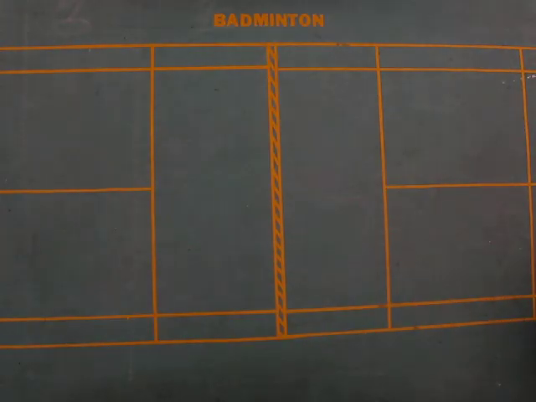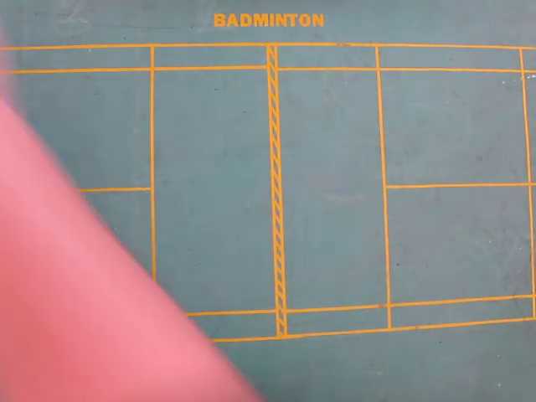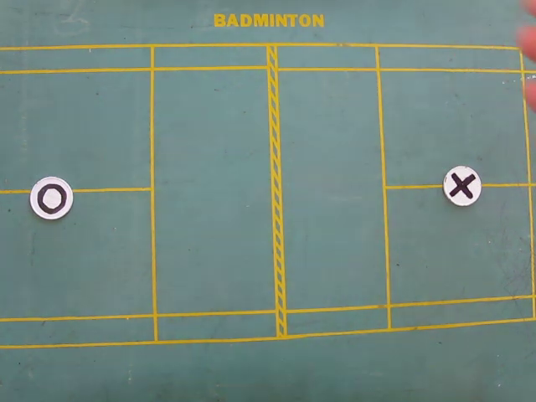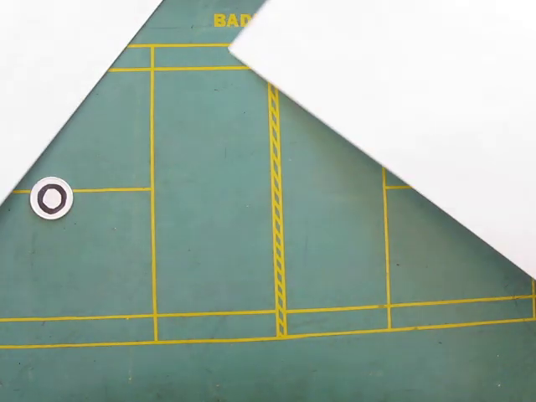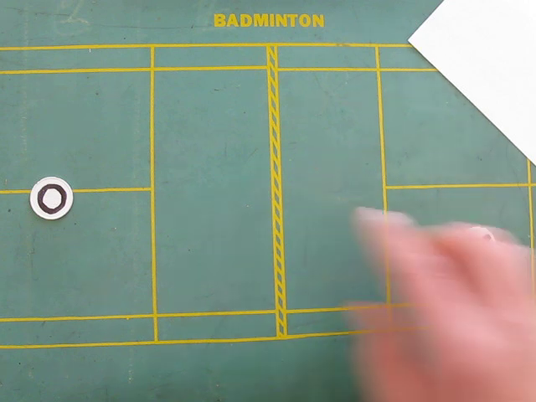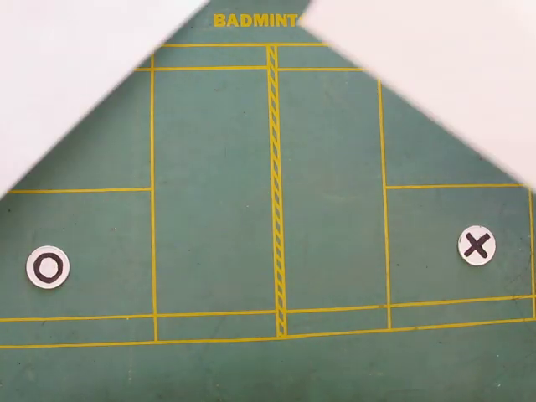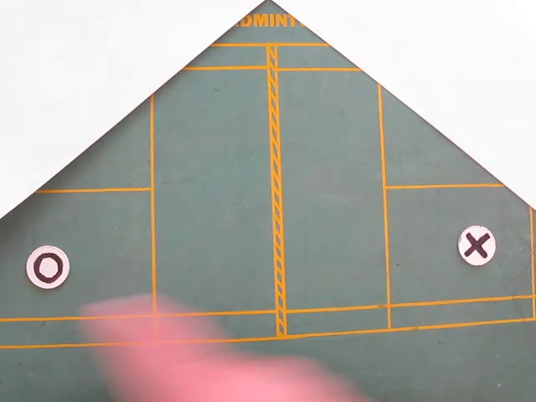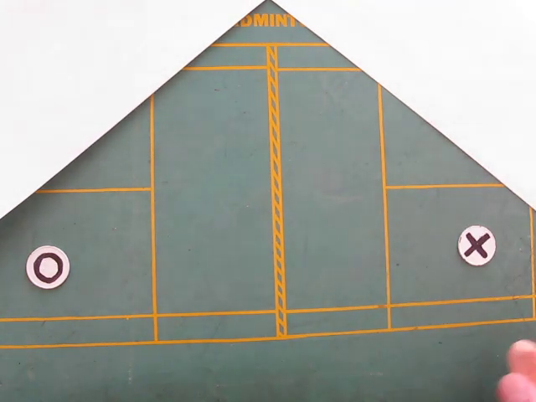Badminton is about angles. So let's say you're the court X, you're playing O. The court consists of three basic triangles. The first triangle is when the shuttle is being played on this half of the court. You want to visualize this triangle. What this triangle tells you is that you're going to hit something in here, dominating the backcourt.